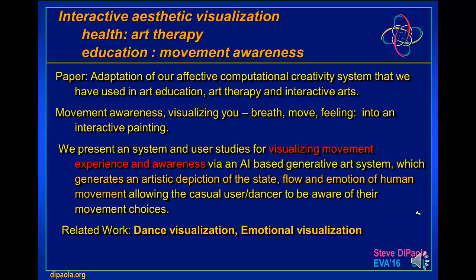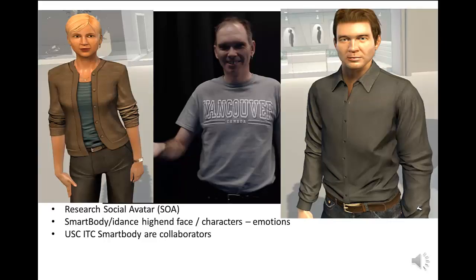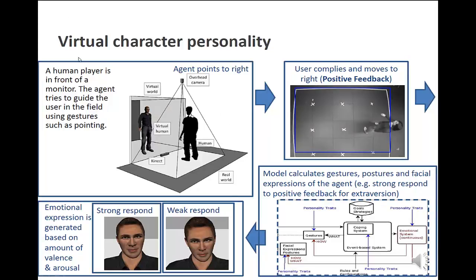There's related work in dance visualization and emotional visualization within the paper. Our lab does work in dancers, movement, and 3D avatars, very much from a cognitive sense — we try to understand the thinking process a human in a social, movement, or creative situation goes through, and we build that into our systems. We have eight PhDs and one postdoc. No matter how we do it, there's a human we're tracking, using a Kinect, overhead camera, and other motion capture and emotional tracking devices. That data goes into our AI system to generate an emotional or affective response.